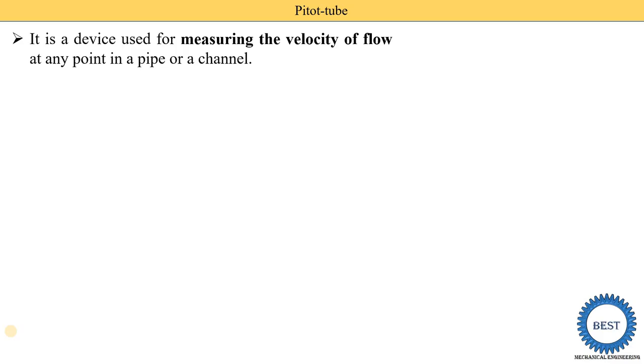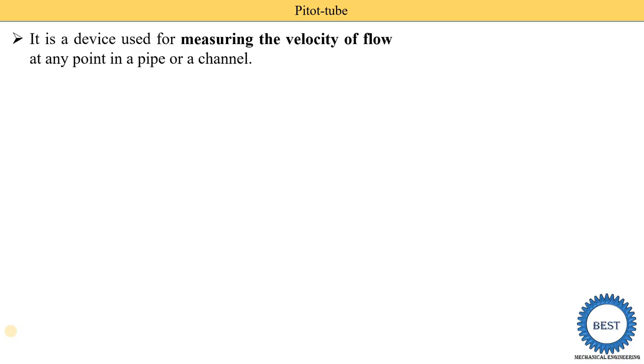Then it is used in a wastewater treatment plant, where the water is treated; at that place the pitot tube is used to measure the velocity of the flow. It is also used in HVAC systems, meaning heating, ventilation and air conditioning systems. They are used to measure the velocity of compressed air, as well as in a duct to measure the flow rate of the air. It is also used in various combustion devices to measure the velocity of gas as well as air.